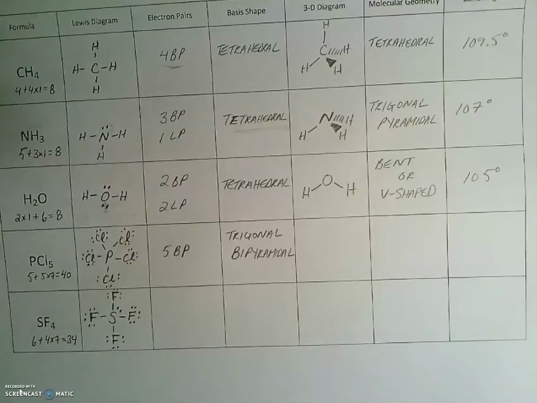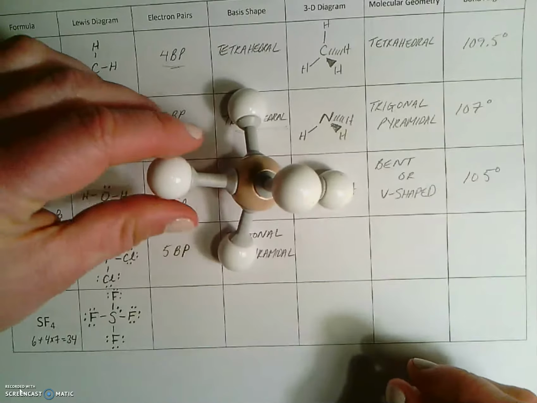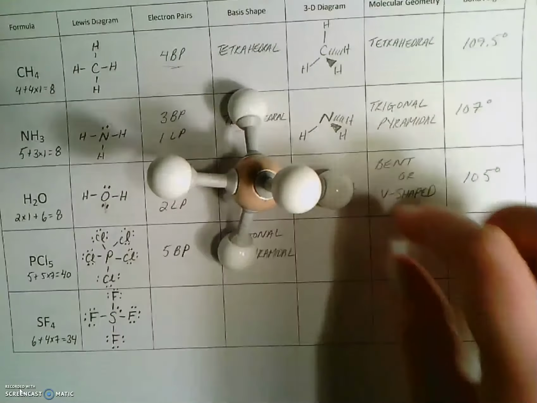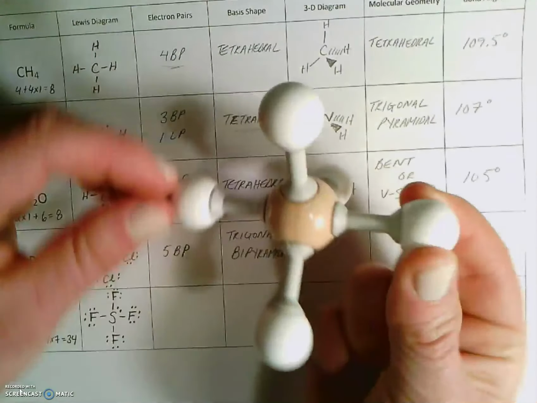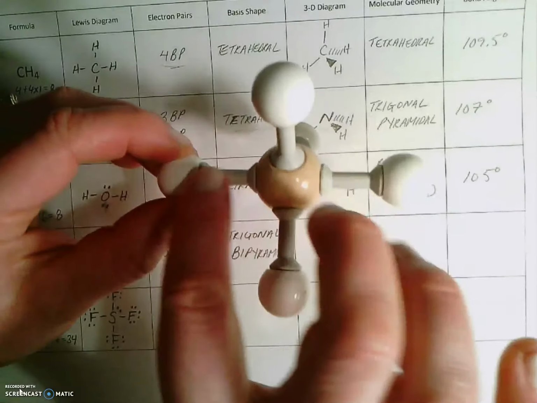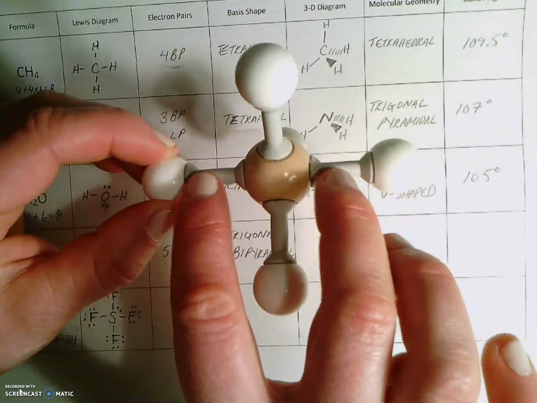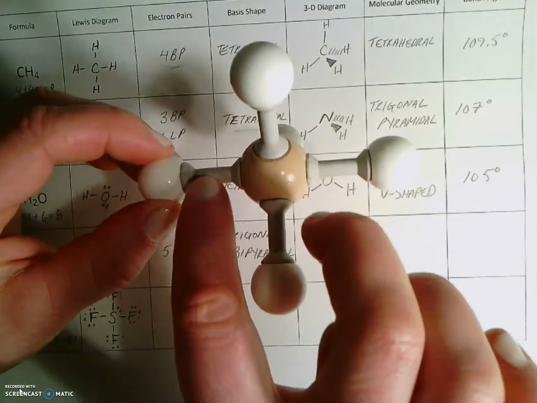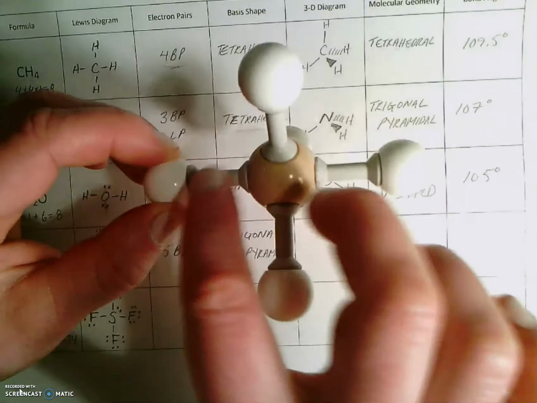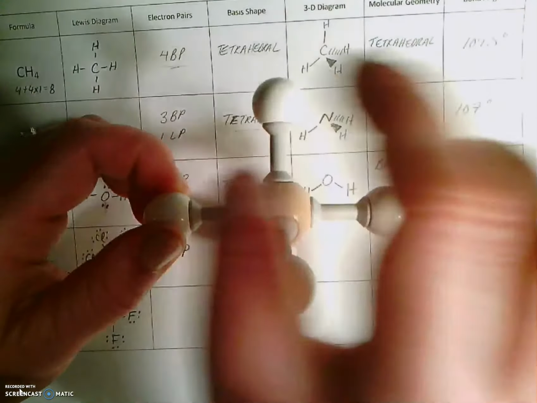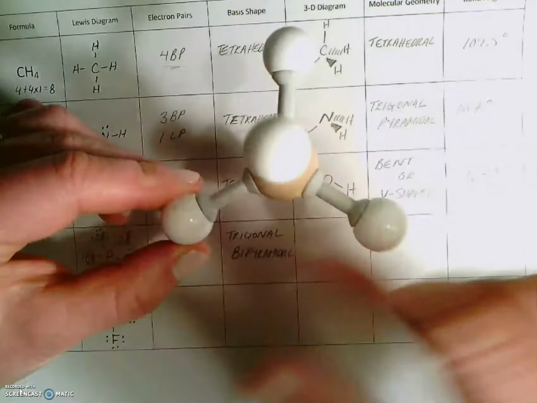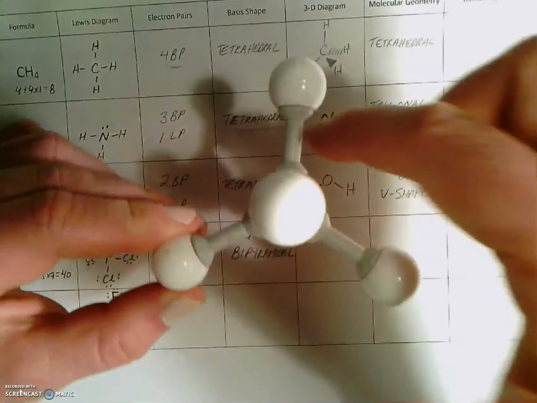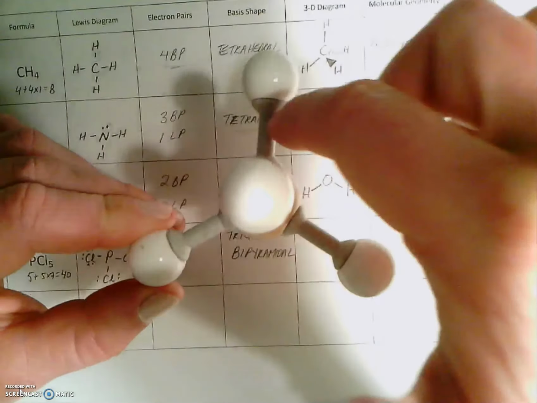Okay. And what that looks like is this right here. Okay, now it looks a little wild. The way that I like to think of it is we've got these two right here in what I sometimes call the axial position. And the bond angle there is 180 degrees. And then if I rotate it, you see that you have three in these trigonal planar positions. So this bond angle right here is 120 degrees.